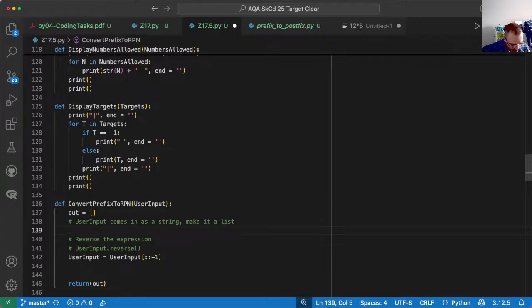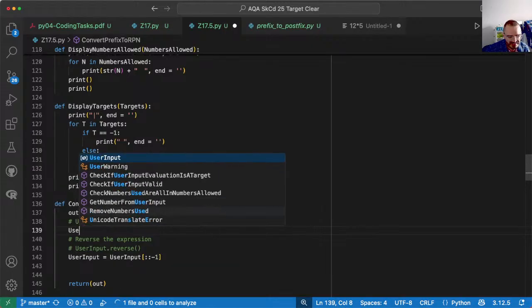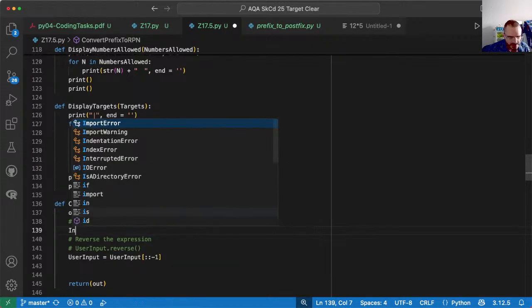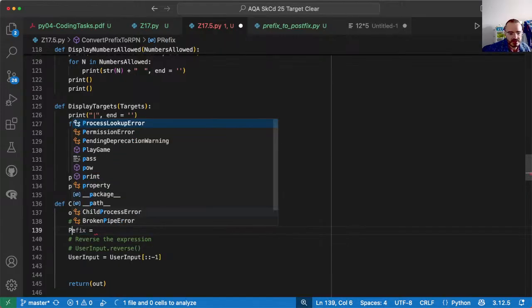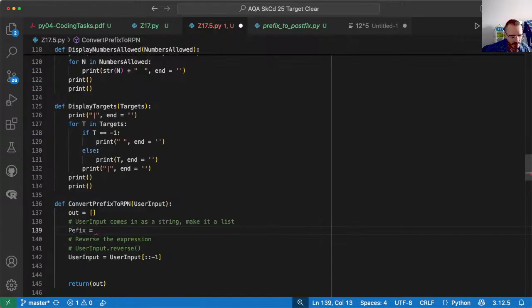I'm going to call it infix, no, prefix actually. Prefix becomes equal to the user input, which I need to spell correctly, split by the comma separator. Now we get a list. We reverse the list, reverse the expression.